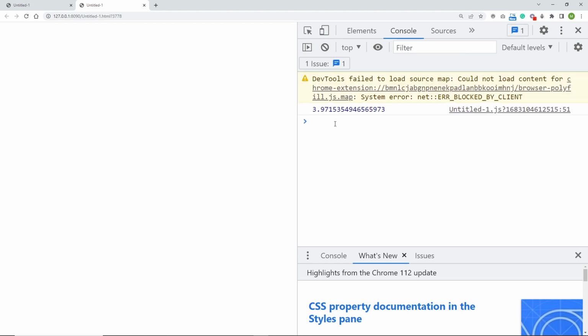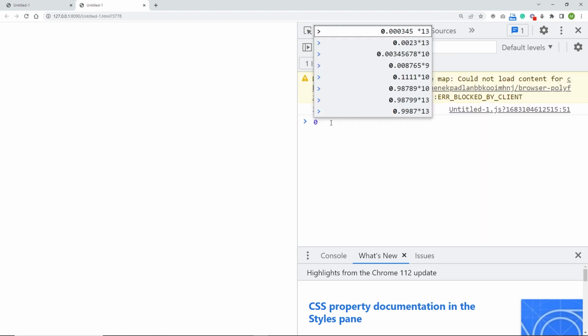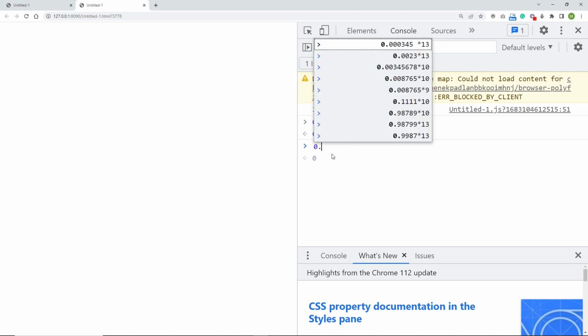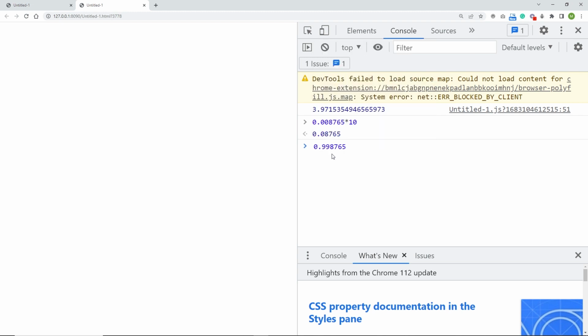And the thing is that if I have the generated number, which is going to be 0.00 something, and I'm going to multiply this by 10, it is still going to give me some number which is going to be 0 something. And if I would have a number which is going to be 0.99 something, and I'm going to multiply this by 10, it is going to give me 9 point something. Okay, so by multiplying this number by 10, we are going to have a number which is still between 0 point something and 9 point something.